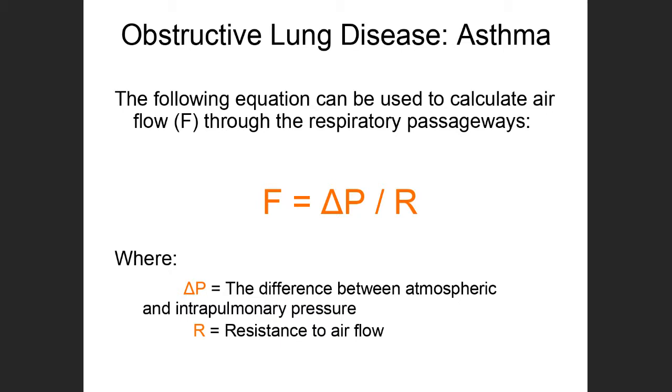With certain conditions, and asthma is one of these for sure, you also get inflammation, which causes swelling, which would tend to increase resistance because it's decreasing the lumen of a respiratory passageway. But another thing is, with a lot of illnesses and respiratory conditions, anytime you have inflammation, you have that swelling, remember that you get an increase in mucus production as well. So you get mucus actually being produced and released into the respiratory passageways, and this is going to partially occlude those respiratory passageways, increasing resistance and making it more difficult for air to move through them.